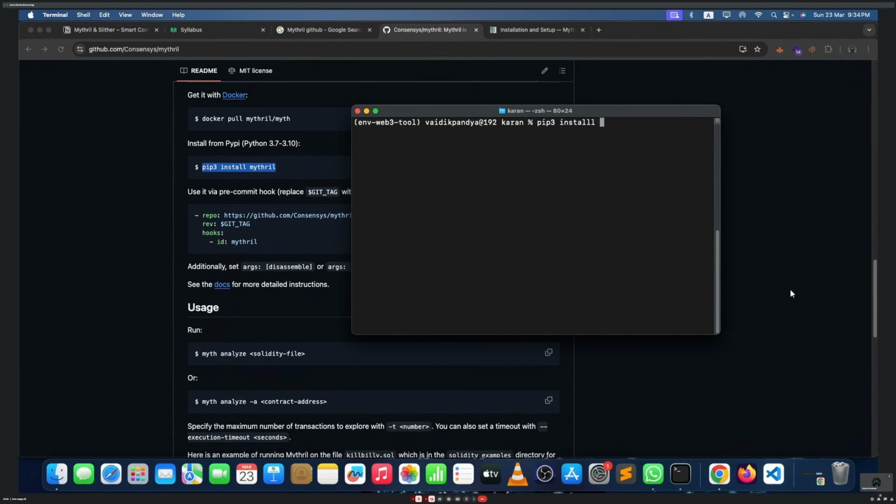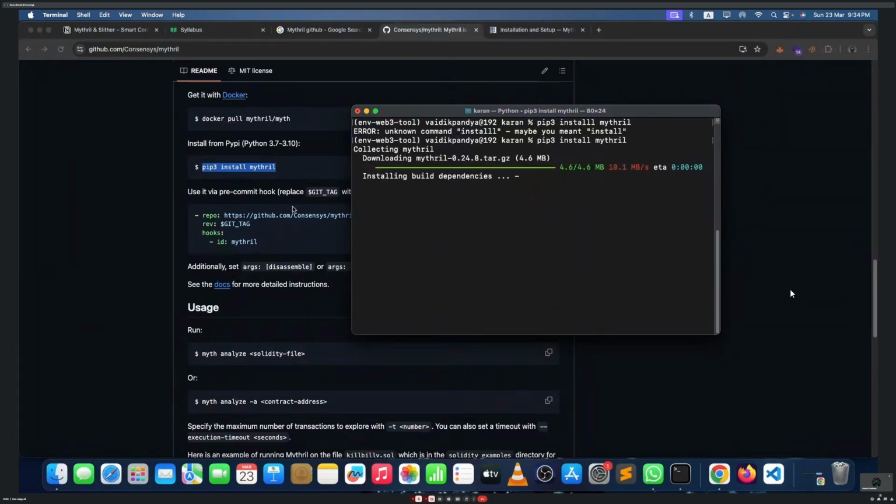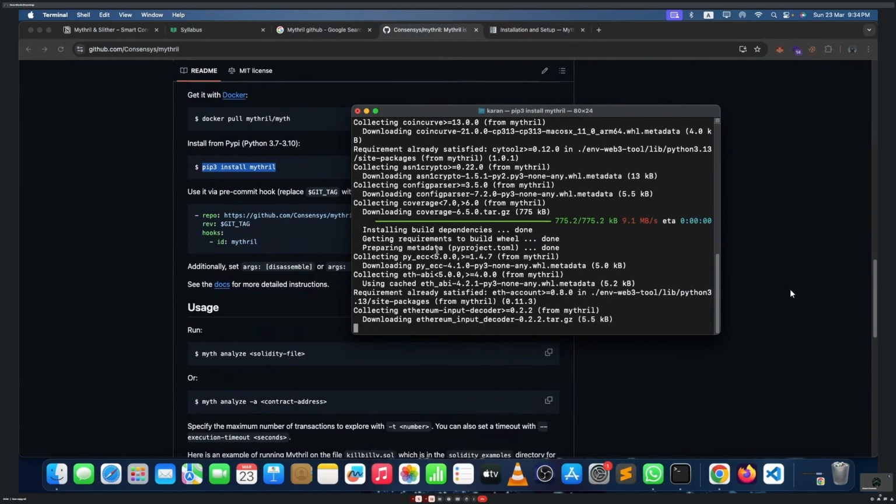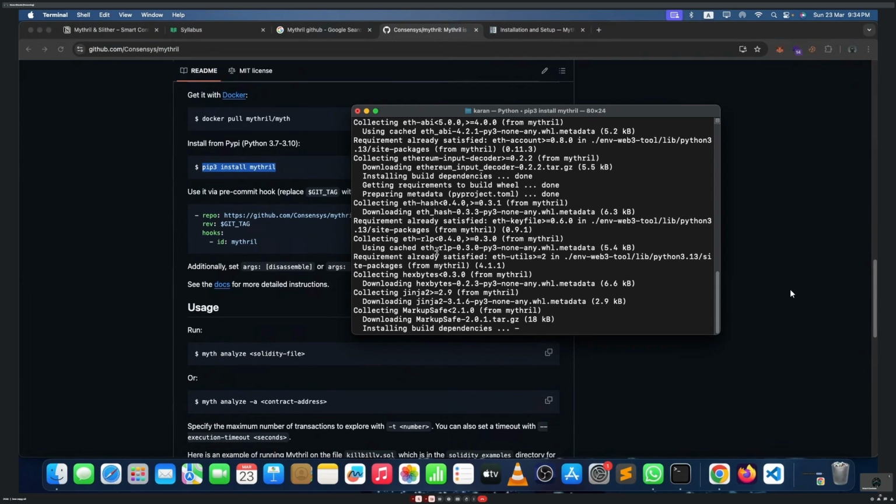pip3 install mythril. Okay, sorry, I did that by mistake. Okay, it's installing Mythril in my Python environment. Just wait.